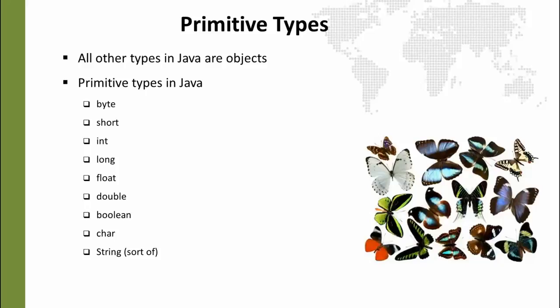And as we get more in depth into more advanced Java topics, that will make a lot more sense to you. But really, all you need to know right now is that a primitive type is a special type in Java, and these are basic types. These are the most base types. Primitive types are not types that you create in Java. They are types that exist in the language.